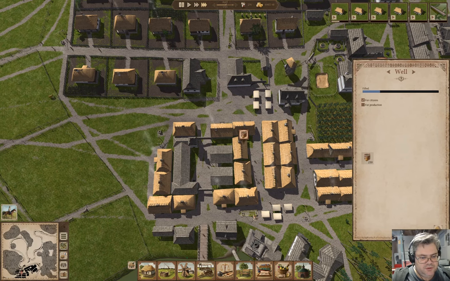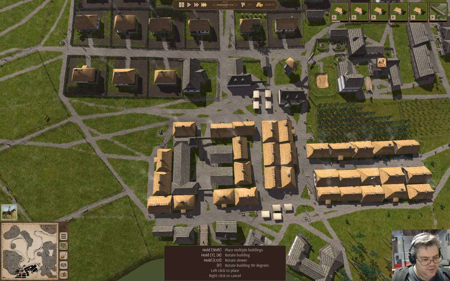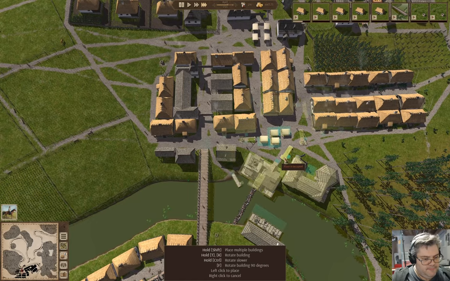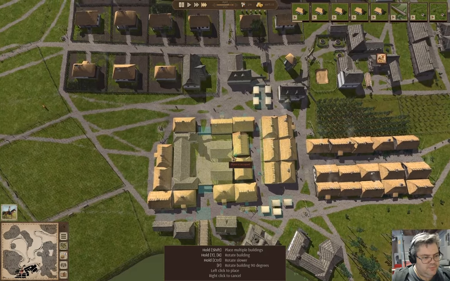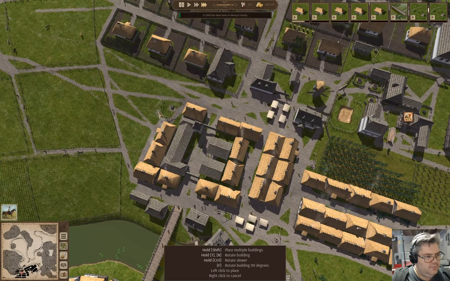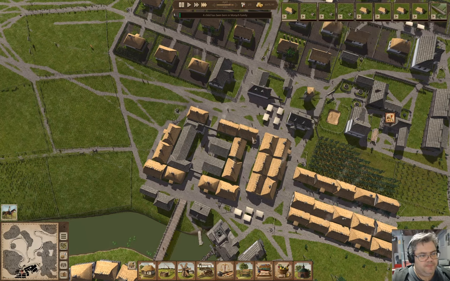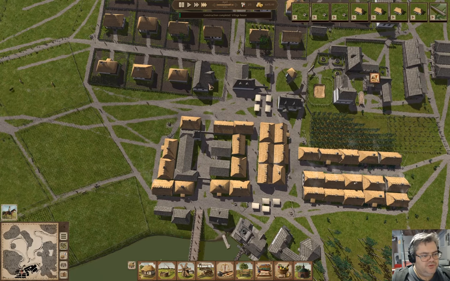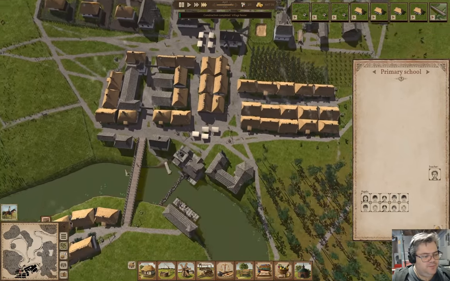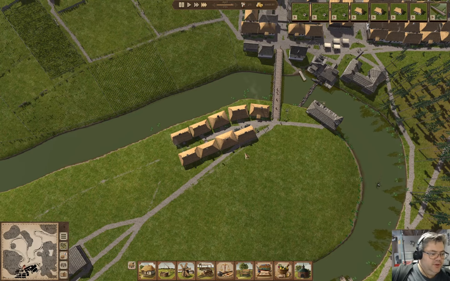How are the wells doing? I think I might want to put another well or two in here. Yeah, I might want to. Okay. Put it there. Okay. You can come up. Okay, so we have two children there and 10 there. Okay, we have three houses available. Huh.